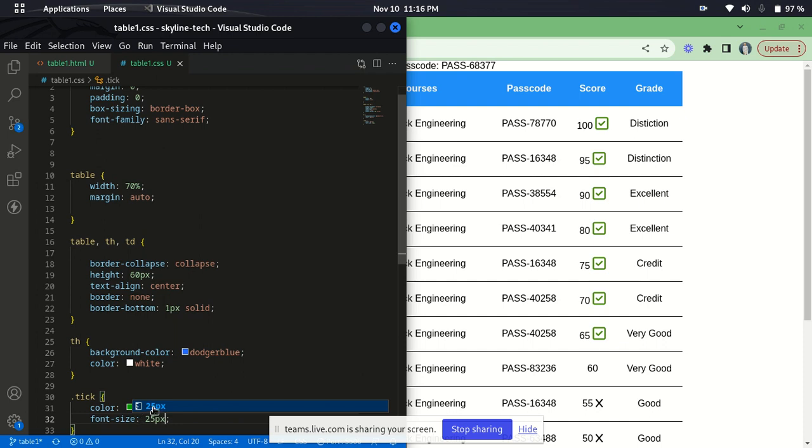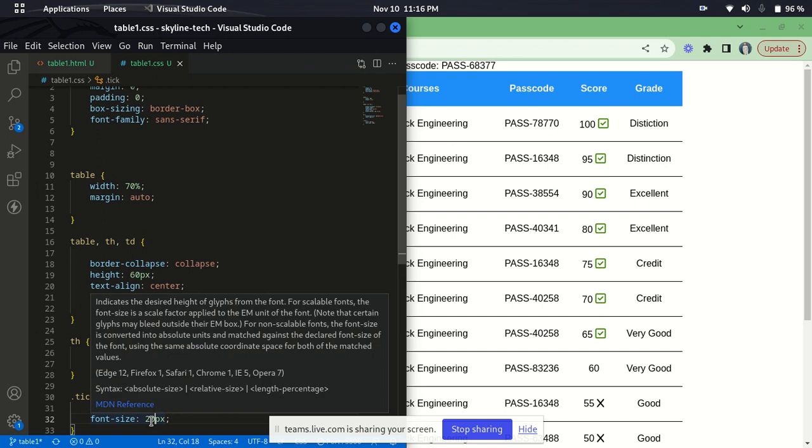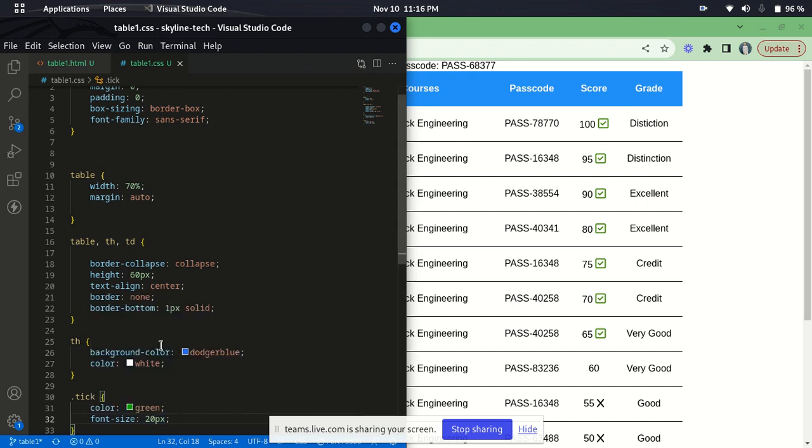That's too big. Is this okay or is it still big? I think it's okay. If you want to reduce it, you can just reduce it by 1 or 2.